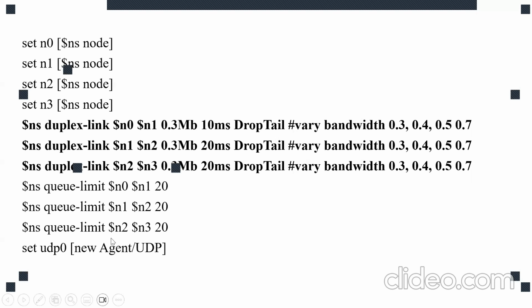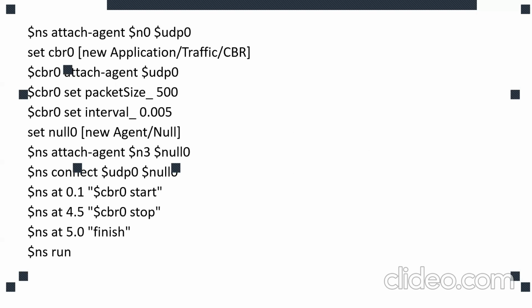Under here, agent is a class, under which you are setting up a subclass called UDP. So under a class, you are setting up a subclass, determining the protocol that has to be followed. That protocol is determined for all 0. Here, 0 is used because only from node 0 is the packet transmitted to the other nodes. So I am going to set up only N0, which will be UDP 0.